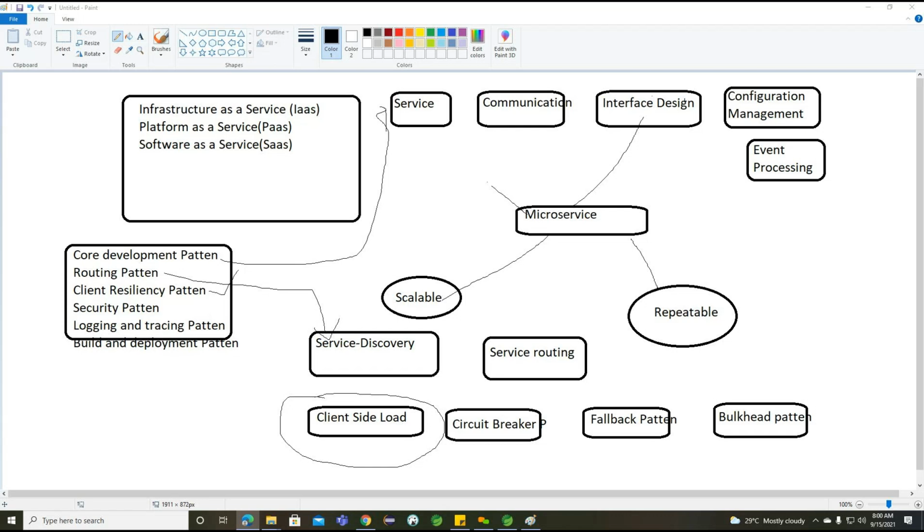Basically, if the client is performing multiple requests, we need to call the appropriate service for each. Instead of calling the particular service, if I call a different service, we are not going to get the expected result. This kind of problem is handled by the bulkhead pattern. Getting the point? In the bulkhead pattern, we differentiate which request needs to communicate with which microservice. This section of code is handled by the bulkhead pattern.